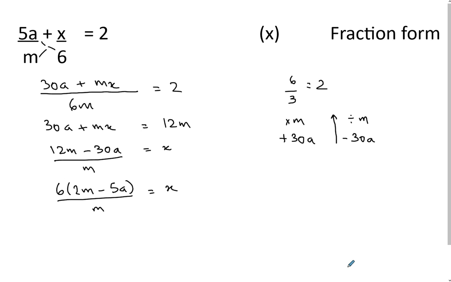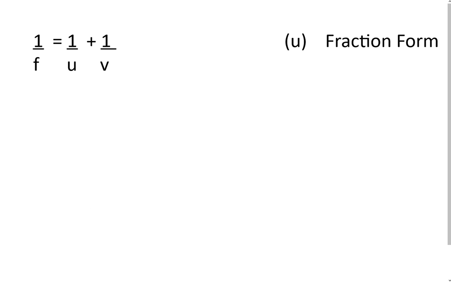Let's look at a question that looks, again, really ugly. Oh my God, I have all these fractions. What do I do with them? Just keep it really, really simple. We're trying to make u the subject. So the first thing I would do is say, let me try and remove that because I just need the u on one side. So we're going to minus 1 over v. So you've got 1 over f minus 1 over v equals 1 over u.